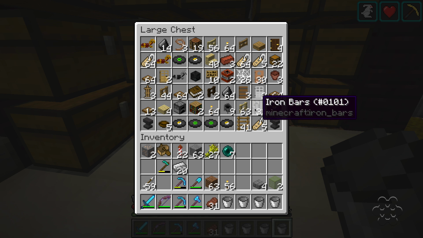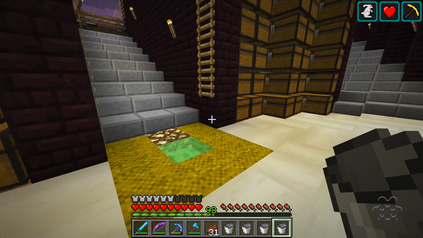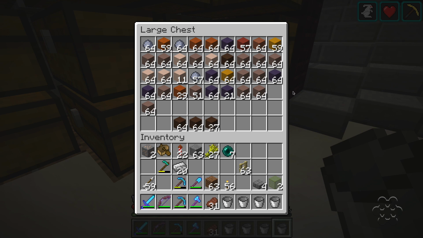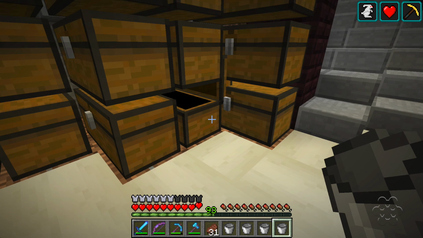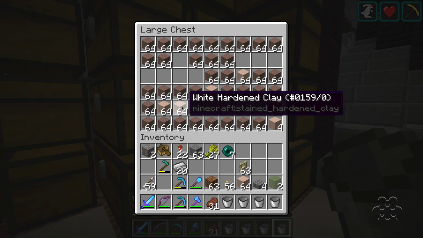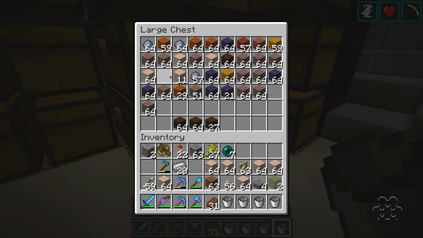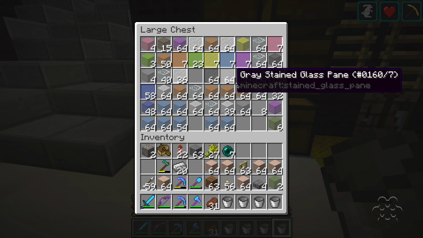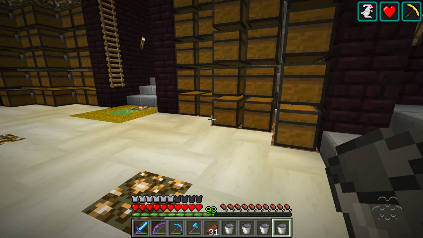Do I have any birch fence? I do have birch fence. Because I think the birch fence will look really good hanging above. Yeah, let's see. And then let's do this. Do I have enough of that white hardened clay? I do. Let's get a bunch of white hardened clay. And let's get some, yes, some light blue glass.